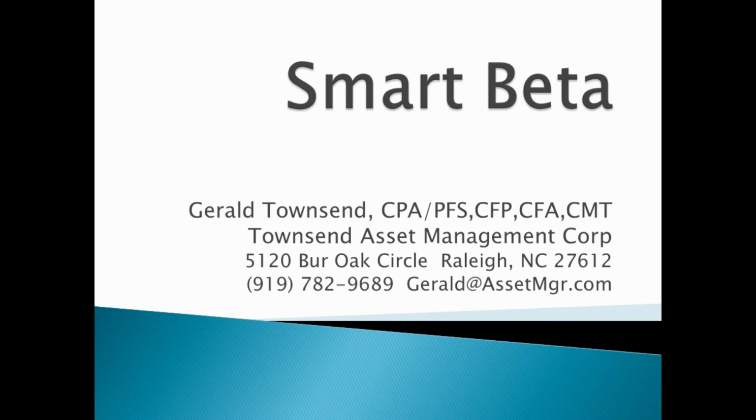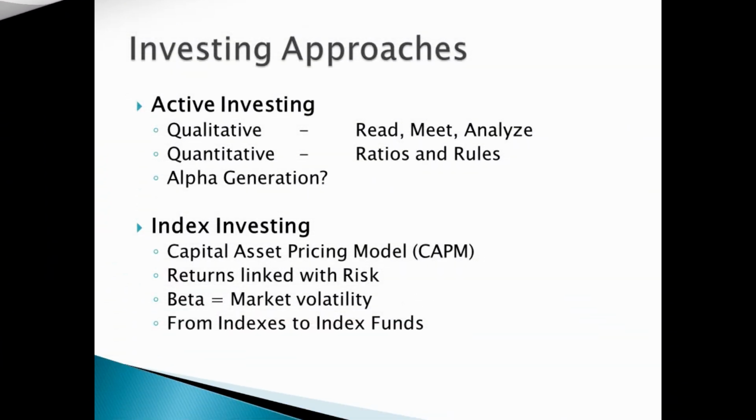I think first, before we jump into smart beta, we really need to have some background on some different investment approaches, some traditional approaches, so we can draw a contrast. So on this slide, you'll see traditionally you've had active investing or index investing. Active investing is involved in picking individual stocks or using mutual funds that have active managers of the funds, as contrasted with index investing, which is simply tracking an index.